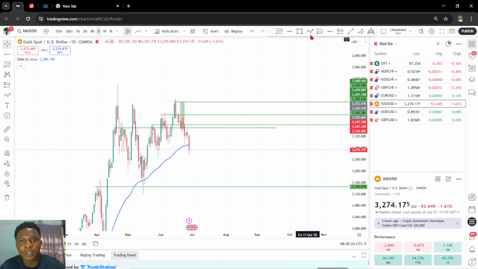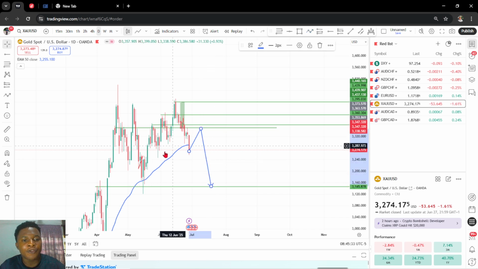I have to see something like this, a push to the upside, a small push, so that it can gather momentum to drop further. If not, we might see gold try to rally all the way to the upside from this level, or it can reach this level and come down again. So we don't know what gold is going to do next. I'm still going to monitor it.